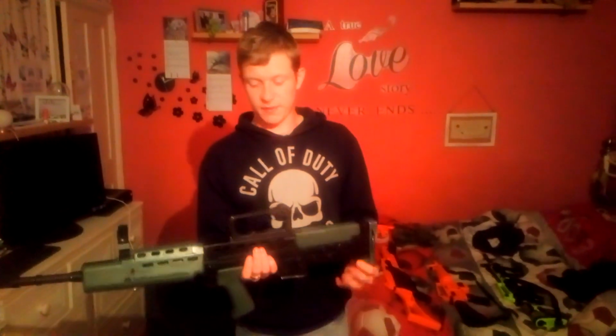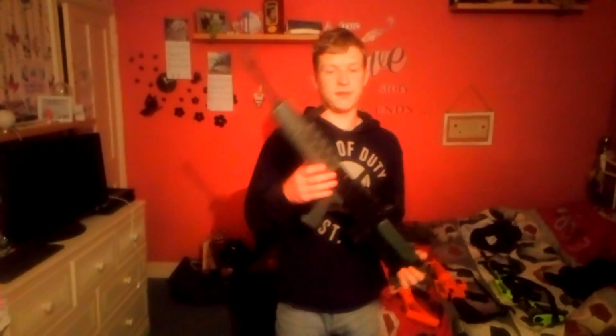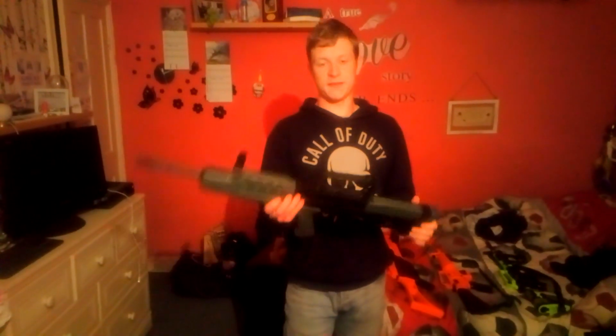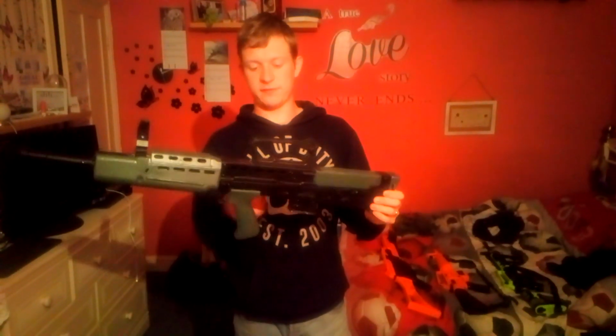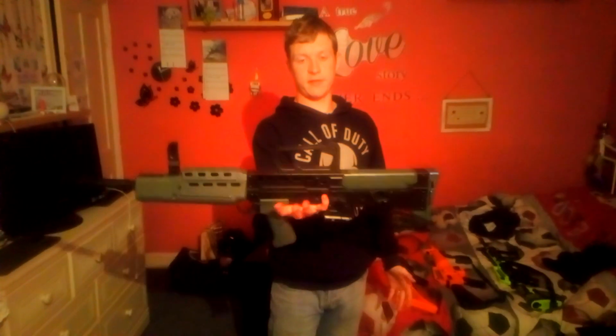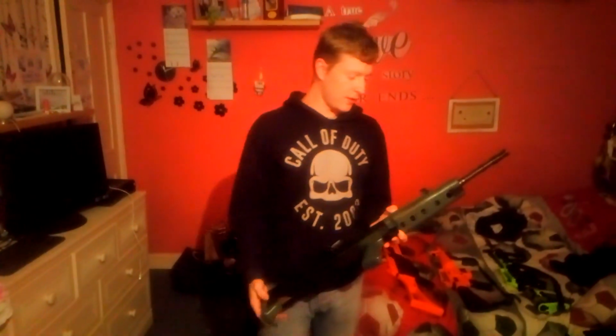The good thing about the L85 though, especially the real life version, because it's got more weight in the back, is that it's got a centre of gravity which is right here, so you hold it like that and it won't go anywhere, it won't fall out of your hand. Sort of drifting off anyway.